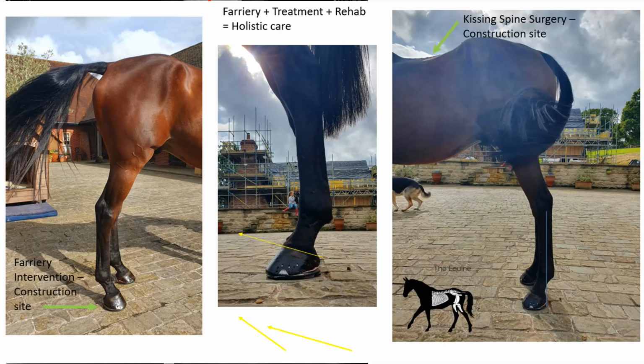Absolutely. Body workers, chiro, physios, all of that sort of thing. We work with them all the time. We have our own groups that we work with. We advocate that as much as we can, because everybody plays their part, and that's something that we're trying to promote more and more in Australia: working together for the benefit of the horse, as opposed to everybody doing their own thing. I think it's really important to have a good team around any horse.